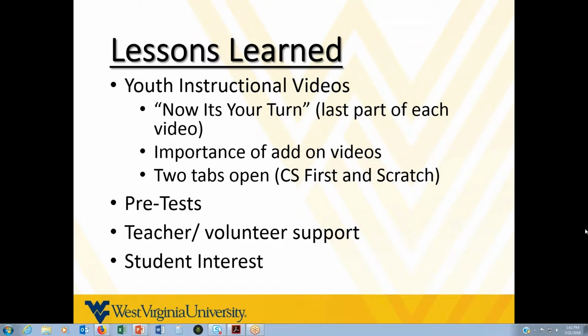One thing that our county educators have found is that the pretests were a little above age appropriate in terms of the language, since we have a lot of folks using this with 4th and 5th graders. So instead of just saying, here, do the pretest, and when you're done, move to the next video, they often read the questions aloud to the whole group and did it together, the kids answering on their own computer, but the facilitator reading them so that there was understanding of what they were answering on those pretest questions.